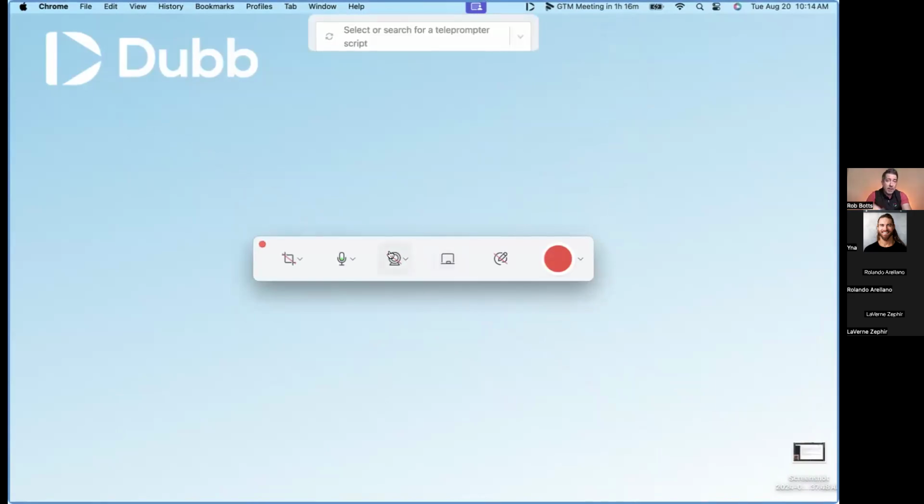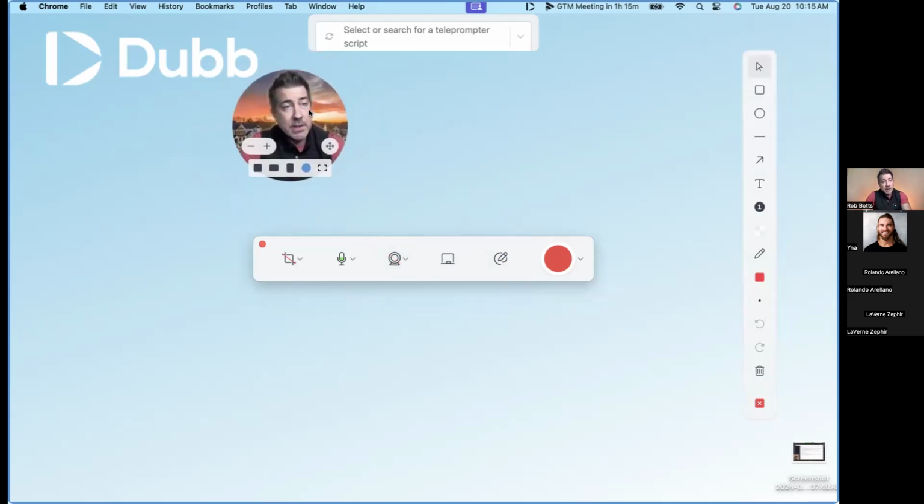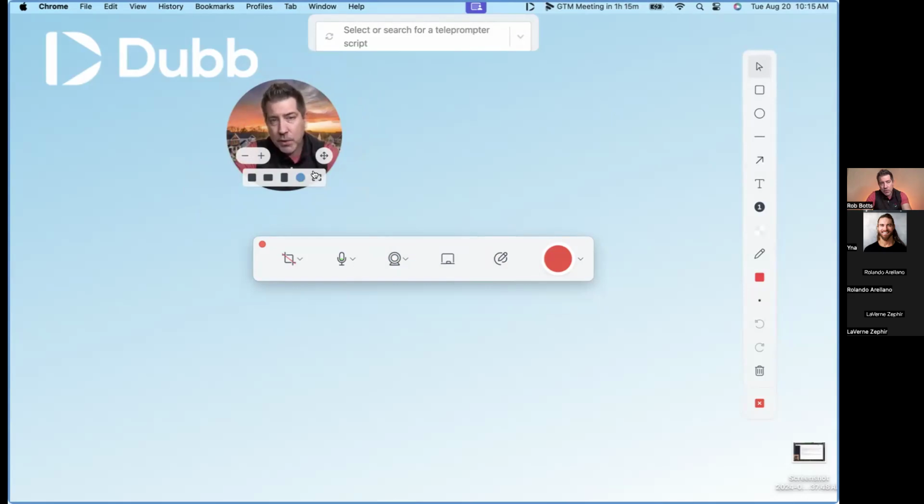And now we got some similarities here. We have our teleprompter at the top, right? We have our annotation tool over here, similar to the Chrome. We have our little bubble, which is very similar to the Chrome now. The Chrome is actually similar to the desktop now because you have the same positioning of all the shapes. You can go to full screen.